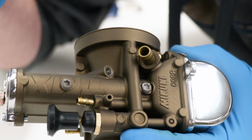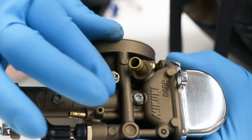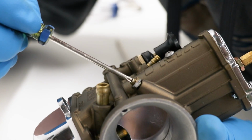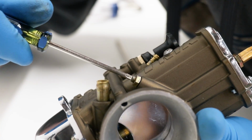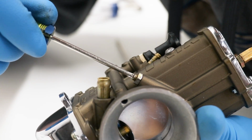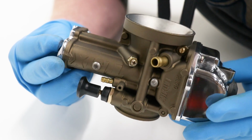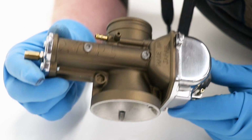And then last of all, we have the throttle stop screw. This is what controls the idle. And this screw needs to be set with the engine running. So I'm just gonna set it about where it was when I pulled it apart. And that should be, I wanna say like 2 or 3 turns out. Alrighty guys, that is gonna be it for the carburetor assembly. Turned out absolutely wicked. Definitely happy with it.